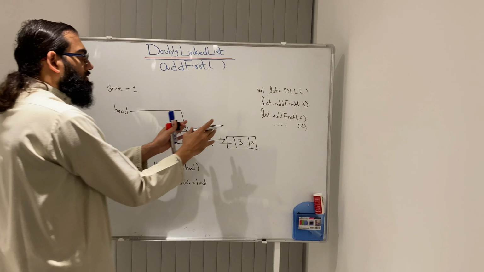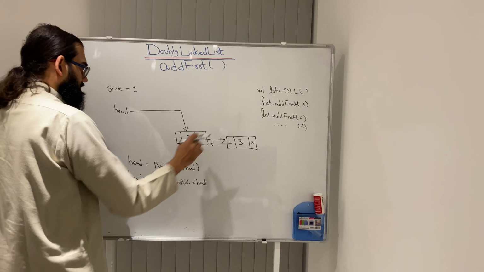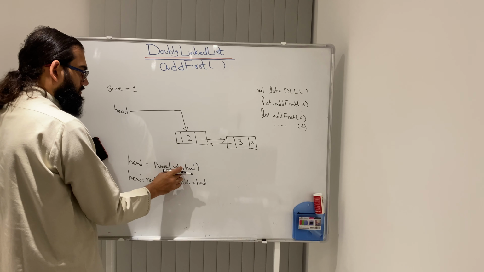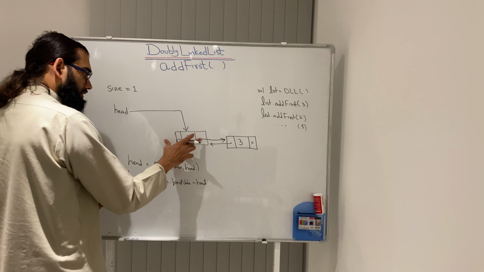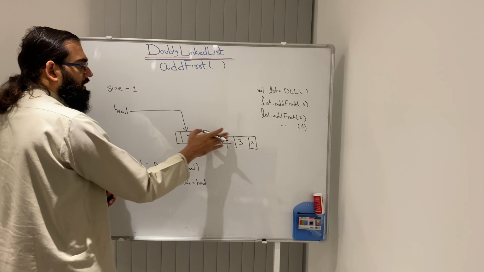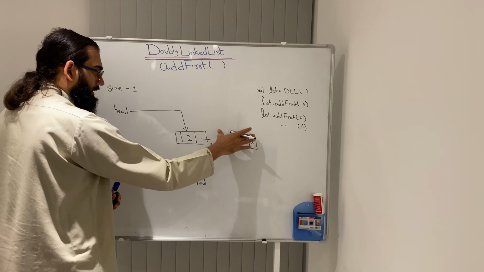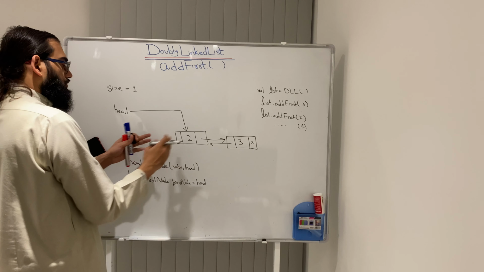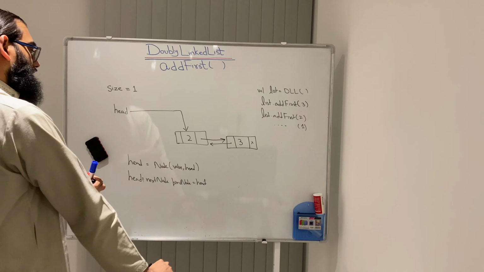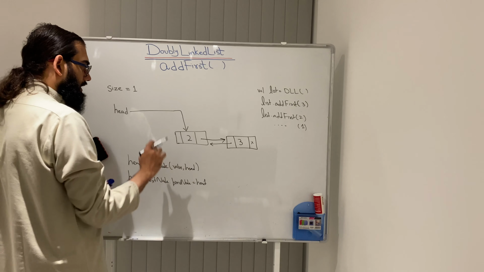Again, first time we have a head, then I added a new node, I put the value 2, and after that I'm saying okay, your new node, your next node should be linked with the head, which is this. Then move the head. So we give this new node to the head. Now head is referring to this.